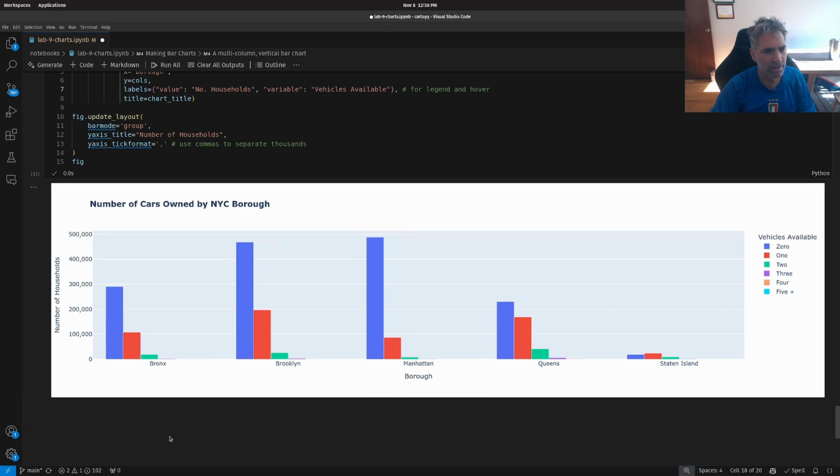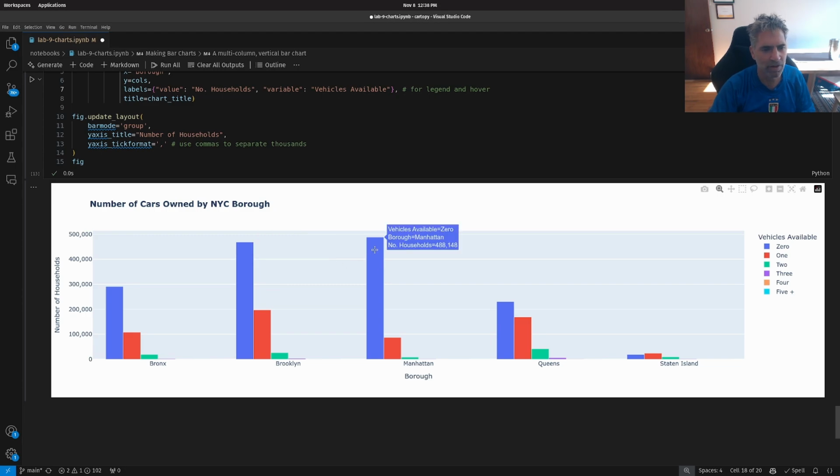This is cars owned by New York City Borough. So households and the number of vehicles available per household. And you can see 0 cars is blue, 1 car is this orangish red, and so on. And we can get a quick sense. So here we see Manhattan, Brooklyn.